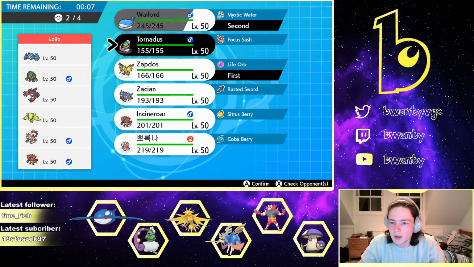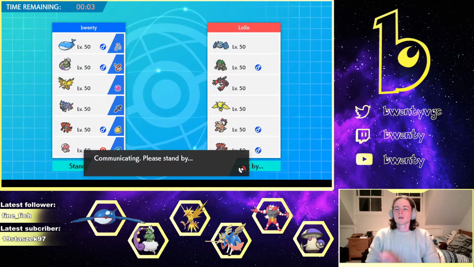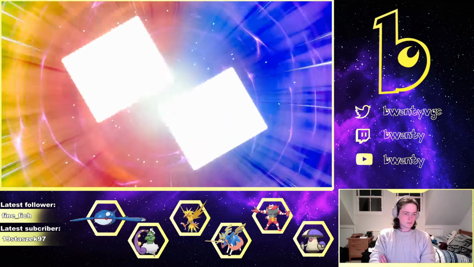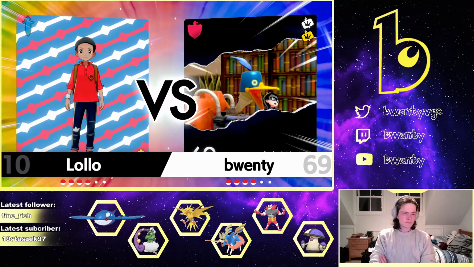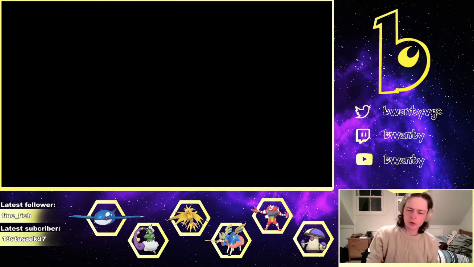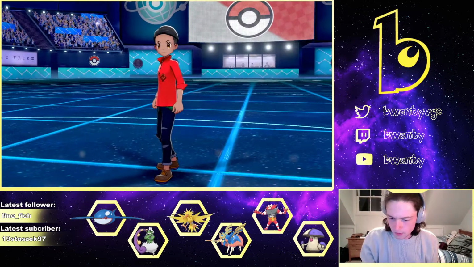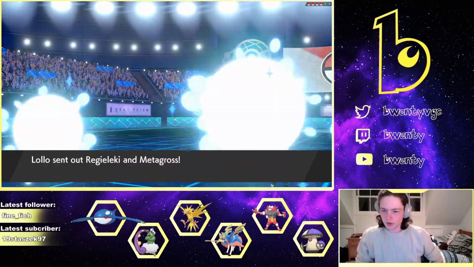Okay, we're gonna go Zap Wailord. Sorry, Zap Kyogre. Why do I keep saying Wailord? Right, Zap Kyogre, Amoonguss, Zacian. I think that makes sense here. I guess what I'm a little scared of is Side Sucker on Metagross, but I have Heat Wave on Zapdos. They go a Lecky Metagross. Okay.